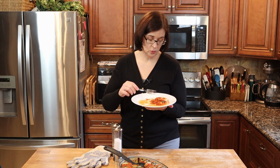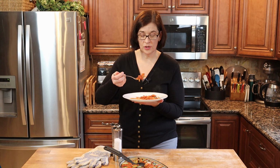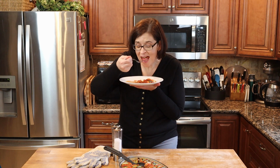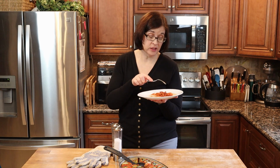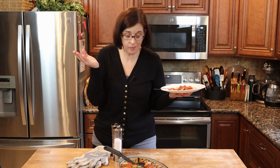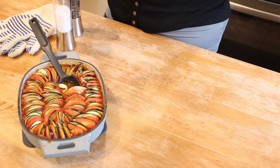Of course, more salt would be in it. My vegetables are a little too al dente. I would want them to be cooked just a little longer, but overall, it's a good dish. It really is. I'm just being picky because I can, because it's my dish. But it's beautiful. That is certainly a crowd stopper, but seriously, I feel like putting a little mozzarella over it would make it just perfect. Or maybe a French cheese, whatever.